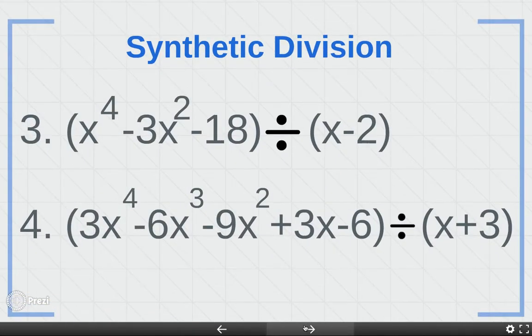Alright, now, synthetic division. I know you guys had so much fun doing long division, but there's also a different technique for polynomial division called synthetic division. Okay, so no matter which one you choose, long division or synthetic, you get the same answer each time. So after I teach you synthetic division, you kind of get to pick which technique you prefer, and that's the one you can kind of stick to. Okay, so synthetic division, it's a different way to divide. Okay, and you get the same answer as long division. Now, some bonuses using synthetic division.